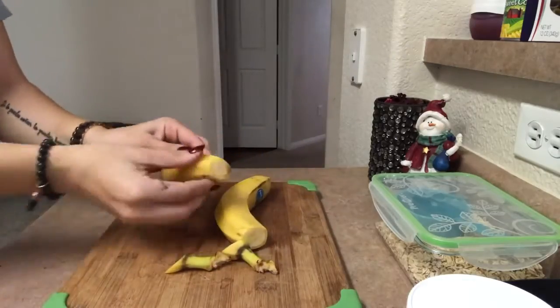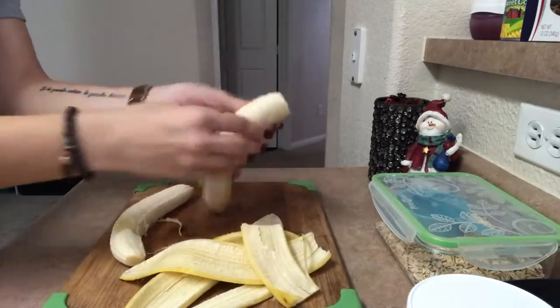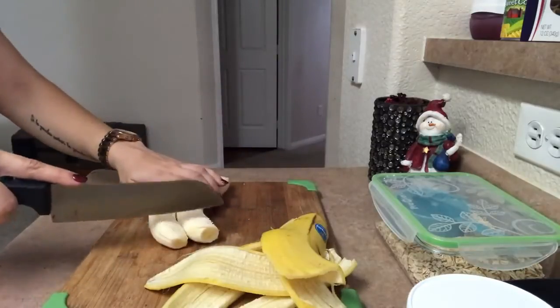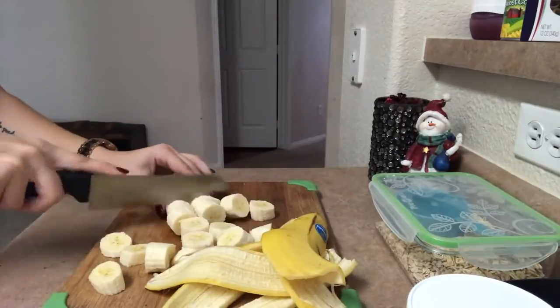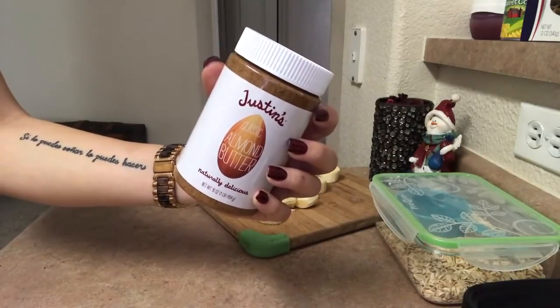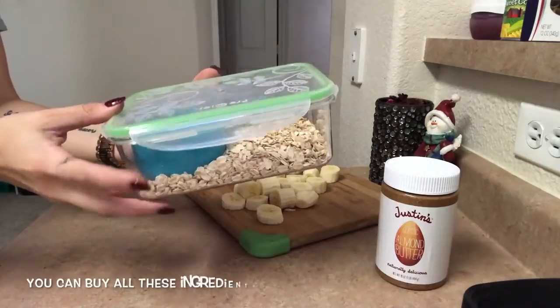So the first meal that we're going to do is I'm going to prep some breakfast for myself. I'm going to make some protein overnight oats, which I have made before, but I'm doing a little variation. So for my fruit of choice, I went ahead and chose bananas. I just chopped up 2 full bananas. And then I'm also going to be using the Justin's almond butter, which you'll see in a second that I kind of add into the mixture at the end to tie in the flavor of everything.